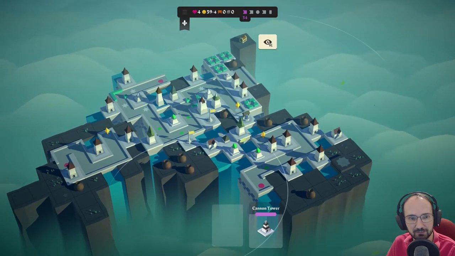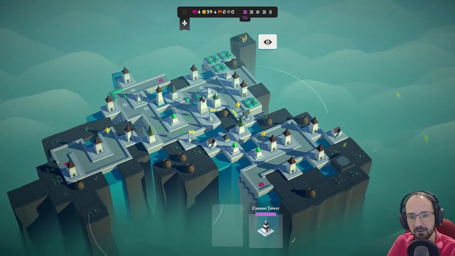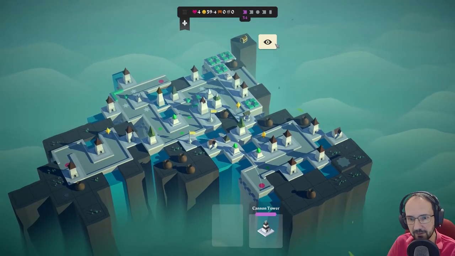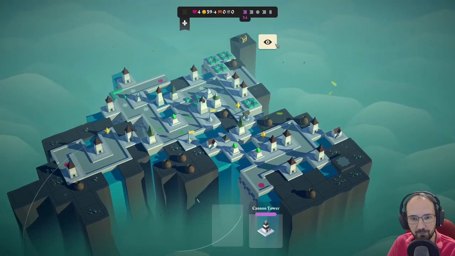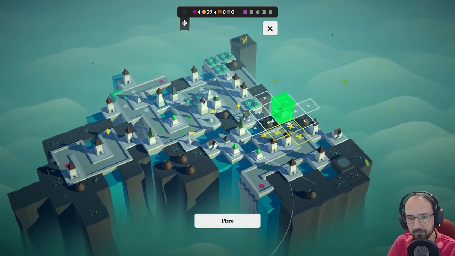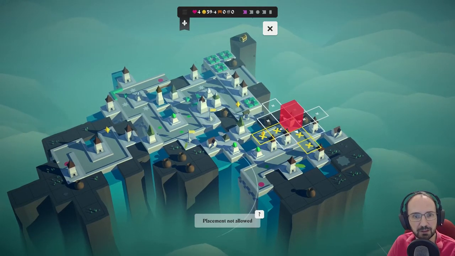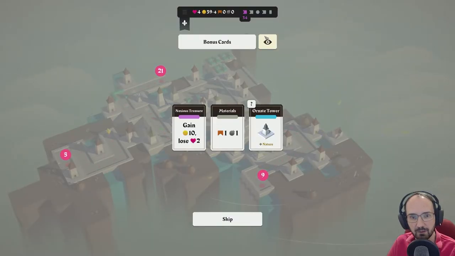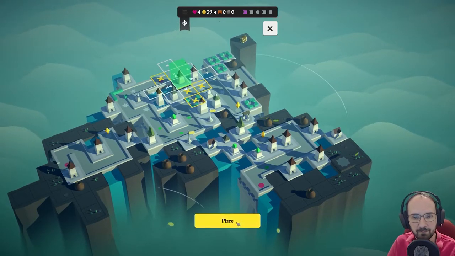So maybe I should get... Maybe I should take the bomb and the bridge. And then that would also let me extend this further. Although, is this really the problem now? I hate passing up a free tower though. There are other spots. Let's take the tower. Ideally, we want somewhere where we can build gardens around it, that covers a decent area. Let's do there.